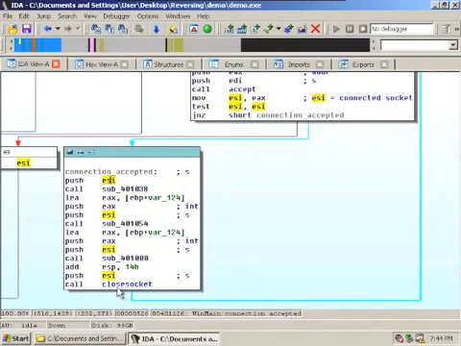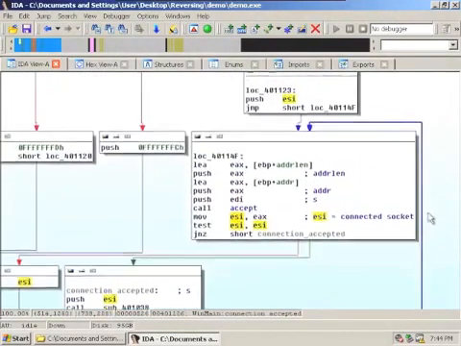And then after this, it calls close socket, which anybody wants to guess what that does? Closes the socket. And then after the socket is closed, the program continues, and you can see this big blue line that shows where the program goes after this.